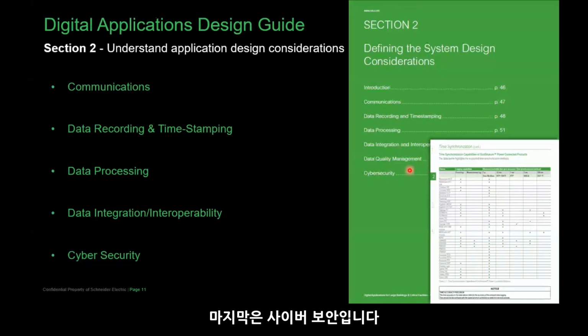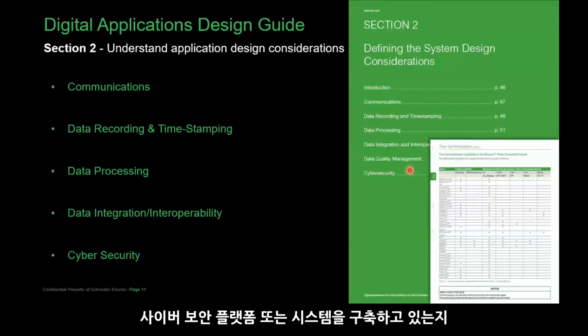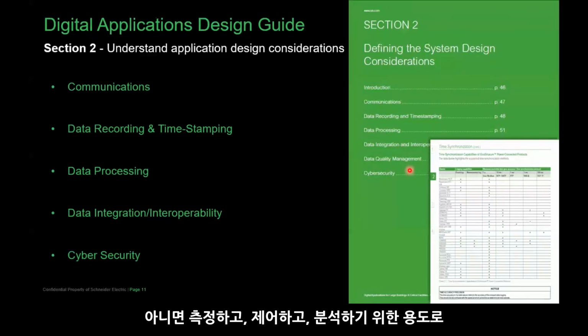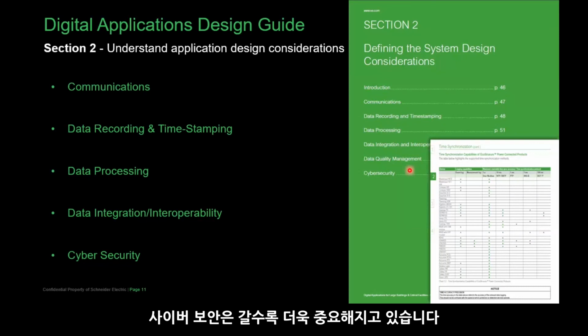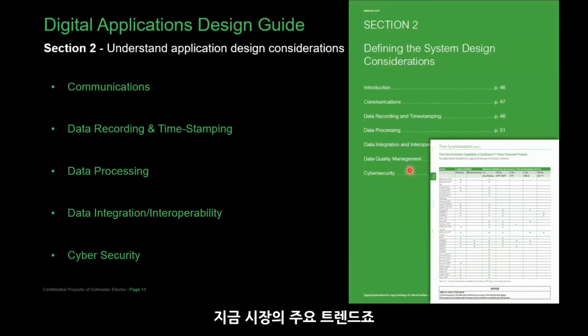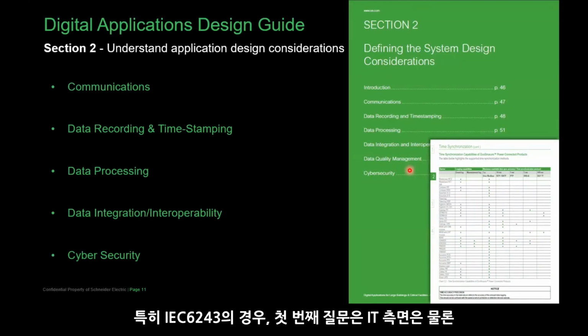Then the last thing, cybersecurity. So are you building a platform, a system that is cyber secure, or you're just putting a system for measurement and control and for analytic purposes? More and more, cybersecurity is getting very important. It's a big trend right now in the market where every system that you build, everybody is looking at cybersecurity compliance, especially when we are looking into IEC 62443 standards.